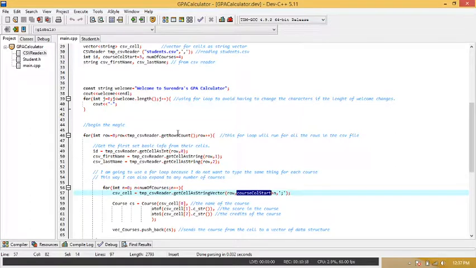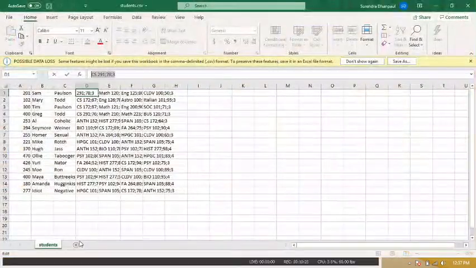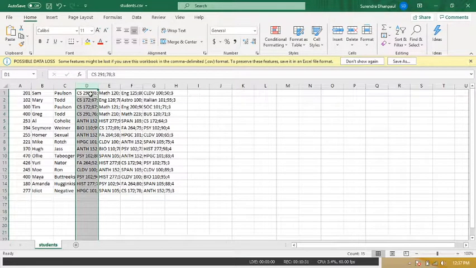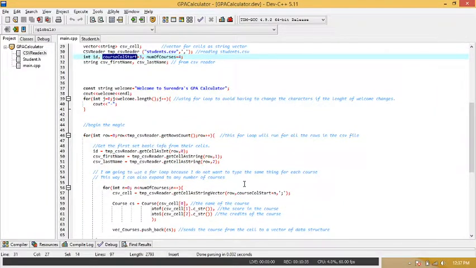Column start, that's this column start here. I'm starting from column 3. That is this. I'm starting from column 0, 1, 2, 3. Alright? So I'm starting from column 3.